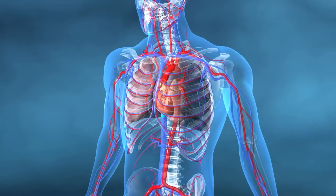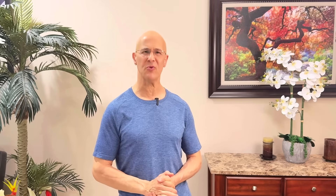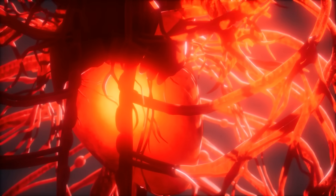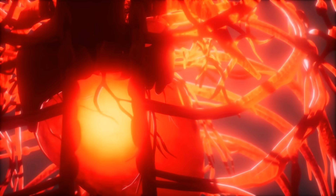At the heart of this practice is the vagus nerve, a critical component of the parasympathetic nervous system, responsible for promoting relaxation and recovery. By extending your exhalation as you breathe out, you're stimulating that vagus nerve, which initiates a cascade of beneficial physiological responses. It's going to lower your blood pressure, as the relaxation response reduces stress hormones like cortisol and adrenaline, causing blood vessels to dilate, improving blood flow, and leading to a significant decrease in blood pressure.